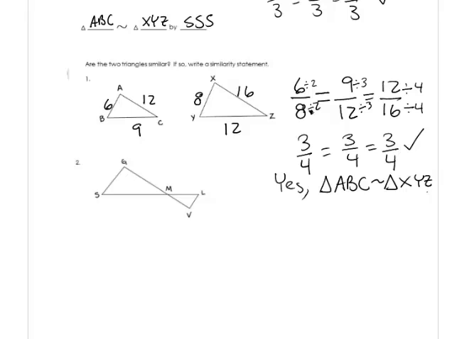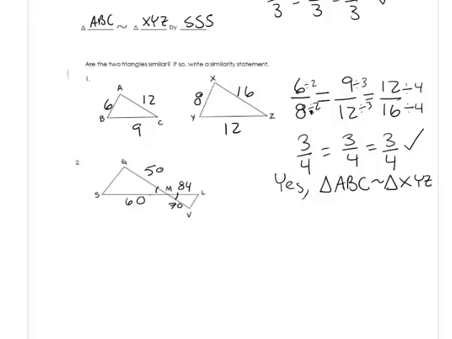Okay. Last problem. Again, you need a couple marks on here to figure out what goes with what. I'm going to give you this side is 50, this side is 60, this side is 70, this side is 84. Okay, you should recognize on your own that since there's vertical angles in this picture, you can also mark those two angles congruent to each other. And then you have to decide which similarity statement best fits the situation. What I see is two pairs of sides and the angle that's included between them. That looks like side angle side.